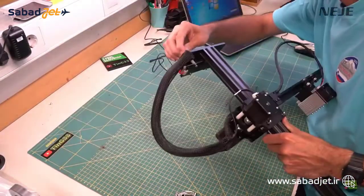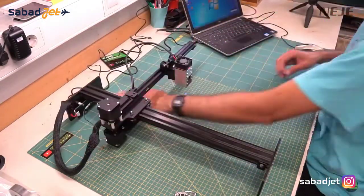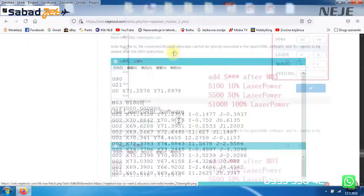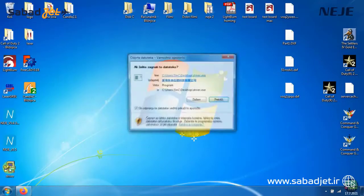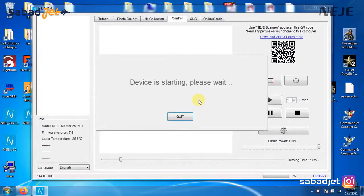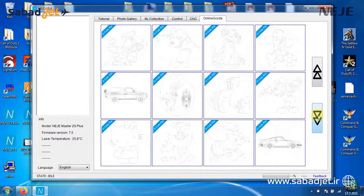Now prepare the PC and plug the power supply into the laser and the USB cable between the machine and PC. I'll show again how to use the different softwares for complete beginners. Open the browser and go to the Neji wiki site. On the left side choose your machine — in my case Neji Master 2 Plus. There you'll find a lot of information about settings and how to use different softwares. First download the driver and install it, then download the latest version of the Neji software. When you open the software — which is portable so you don't need to install it — the machine instantly goes to the home position, and the software already knows which type of machine you are using. You can also see the firmware version and laser module temperature. The machine is now ready to use.